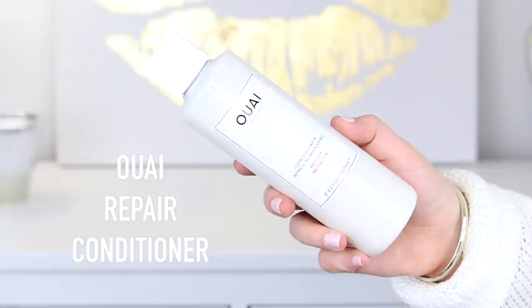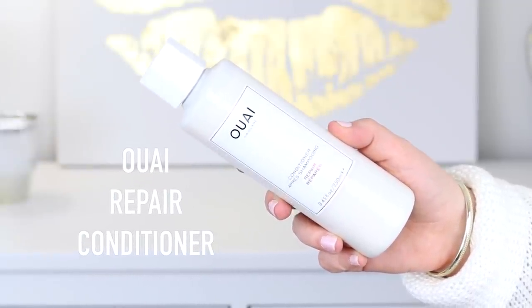I got a ton of hair stuff because I ran out of all my shampoos. When you have blonde hair you need a regular shampoo and a purple shampoo. This brand just came out — it's the Ouai hair care line by Jen Atkin, who does the Kardashians' hair. Everyone has been talking this up and it just launched in Sephora. I had to go to the Lincoln Park Sephora store downtown because they didn't have it near me. I actually used this shampoo and conditioner today — this is the Volumizing Shampoo and the Repair Conditioner. The repair conditioner is smaller, which is really weird, but they smell amazing.